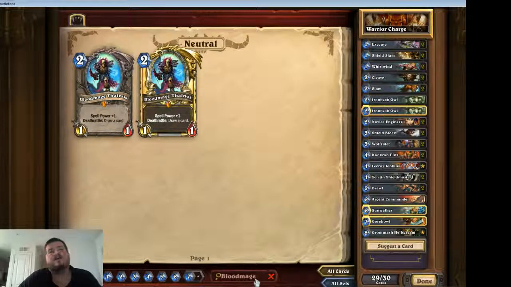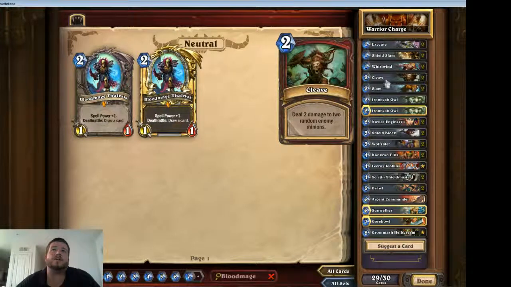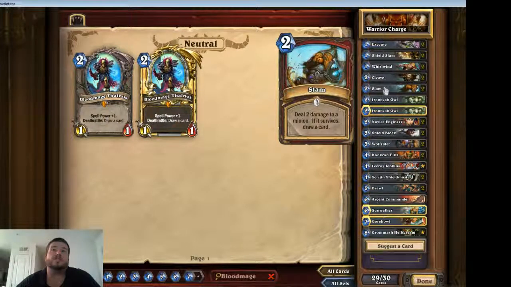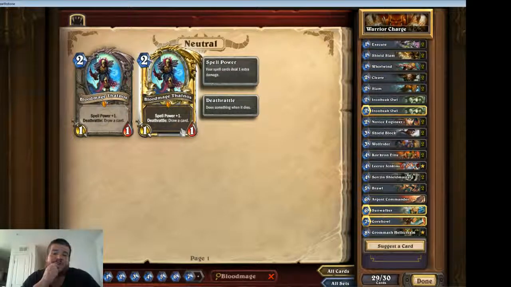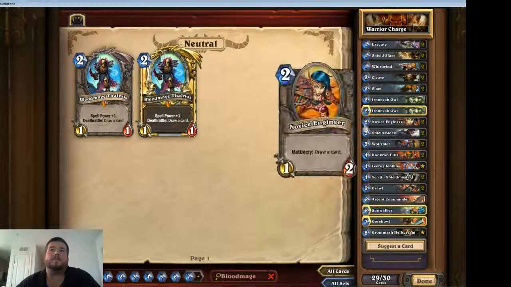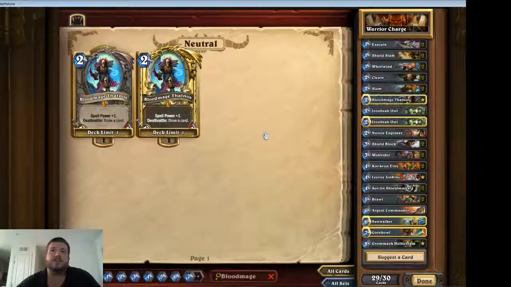Blood Mage Thalnos isn't bad. Obviously he's a 2 for 1/1. He gives you 1 spell power, which would help our Whirlwind, our Cleave, our Slam. We do have some direct damage abilities. He does have a Death Rattle, so he does give you 1 card. I actually don't mind playing him. We probably would take out 1 Novice Engineer for Blood Mage instead.